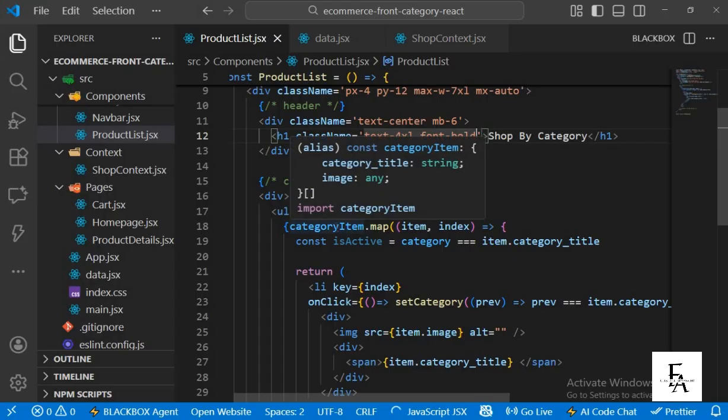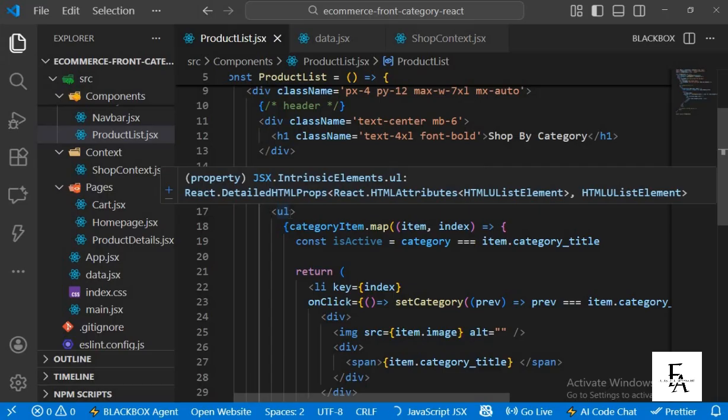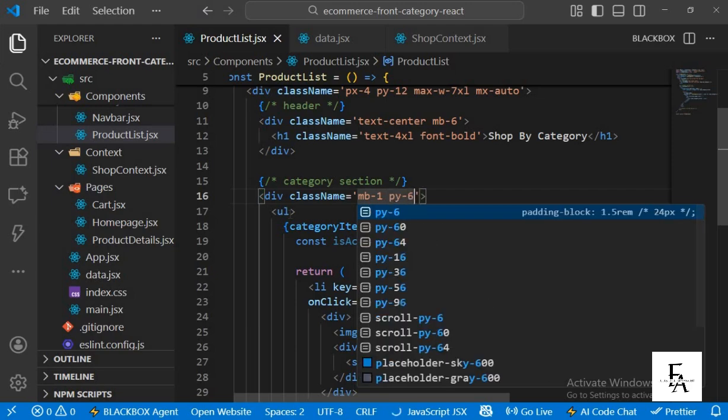Then the category section. Now for this category section, we'll set margin bottom to 1. We'll set padding on horizontal and vertical to 6.